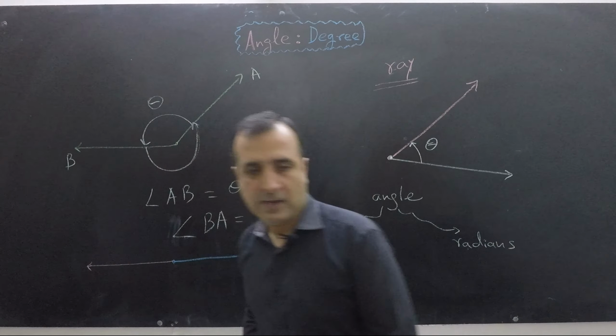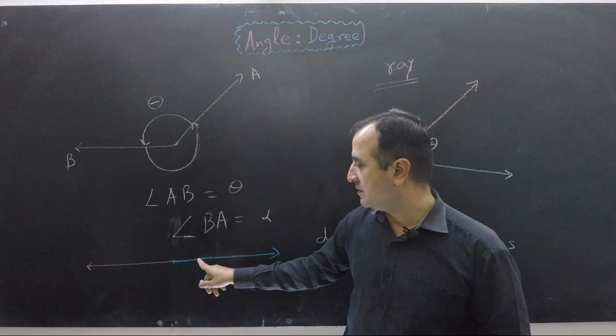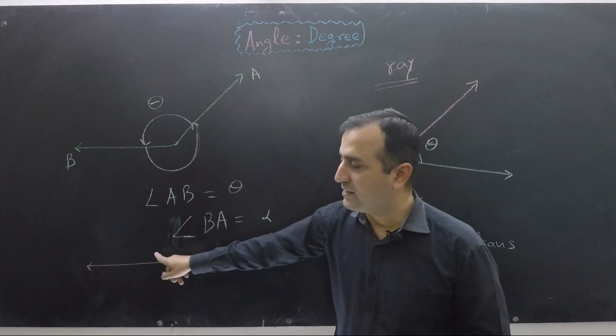And now if I measure the angle between this ray and this ray, then I will go once again in the counterclockwise direction, and this is going to be my angle, right? So I hope that you grasp the basic concepts of rays and angles. And now I will clear the board, and then I will explain what a degree is and how we can measure degrees. In order to explain degrees, I will start with the circle.